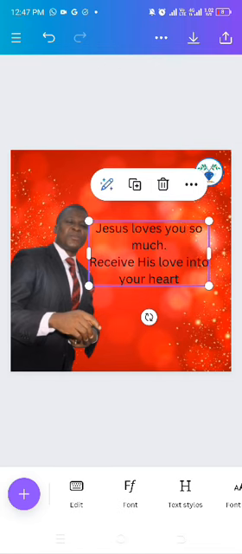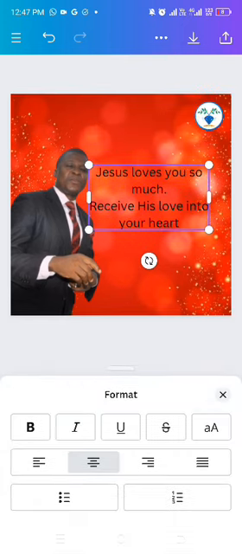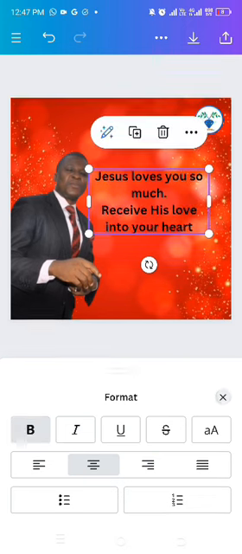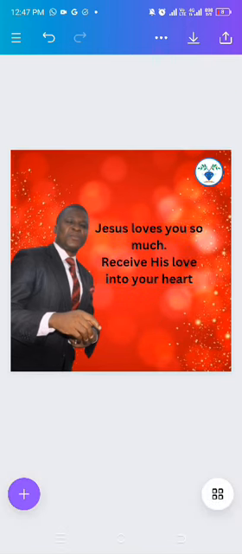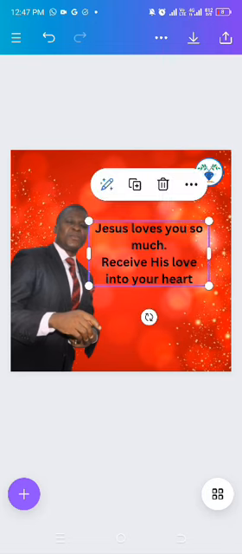Otherwise, let me check whether if I make it bold, it will be better. Scroll down and look at format. When you click format, you click bold. You see that even then, some people use something like this, but it's still not beautiful. It's better that the text color should be bright and the background dark, or the text is dark and the background light. Please take note of what I said. Let me repeat it again. Ensure that when you are writing, the background and the text are not the same color. One is dark and the other is light, or one is light and the other is dark.